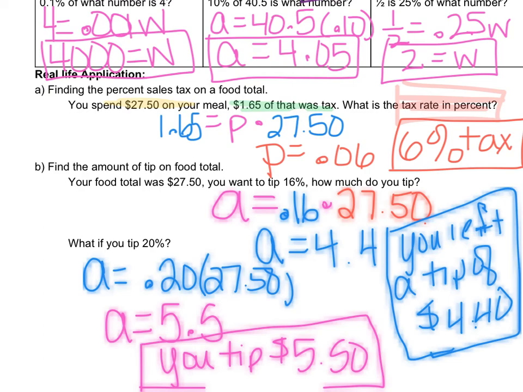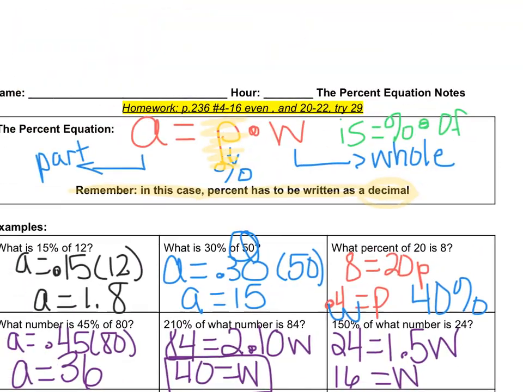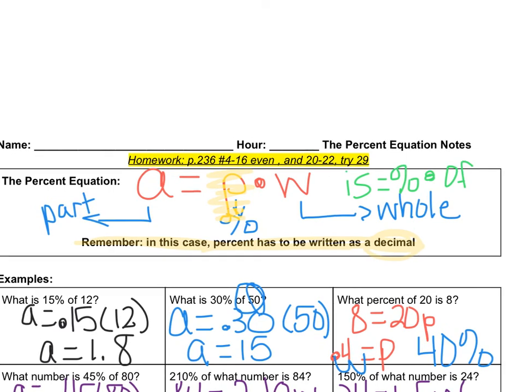Now let's go back up to the top of this page because we just got the entire page done. Go back up to the top. That is what your homework is. It's page 236, numbers 4 through 16 even, and 20 to 22. And try 29. I'm not saying that you will be able to do it. I'm not saying you won't. I want you to actually try it. Tomorrow I plan on having your homework assignment on Classroom so that you can check it yourself and then turn it into the teacher.